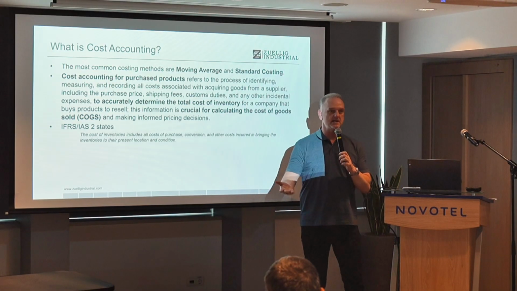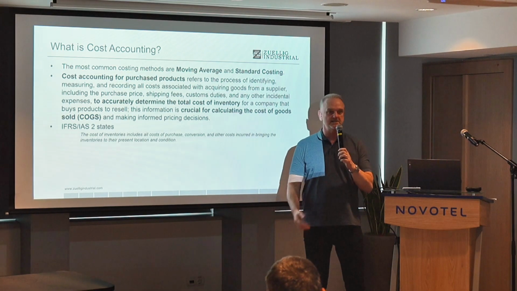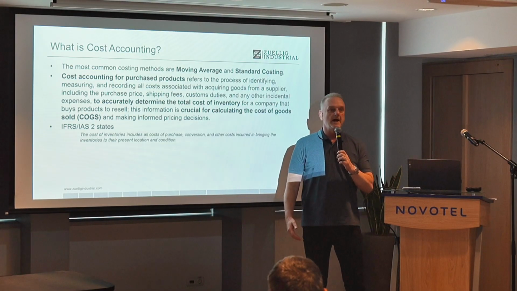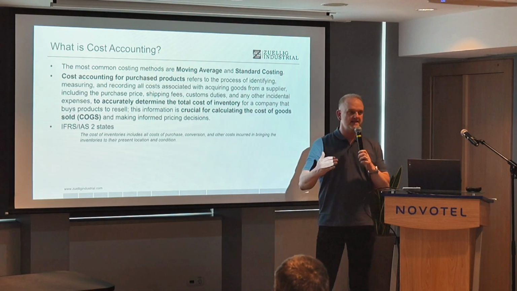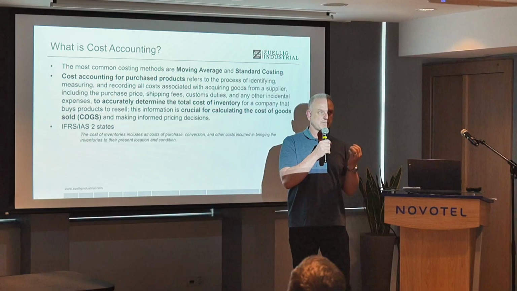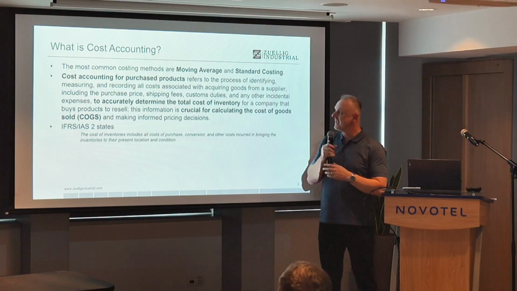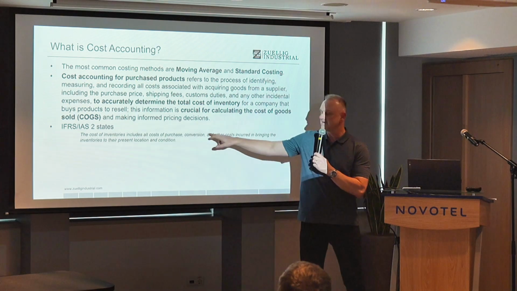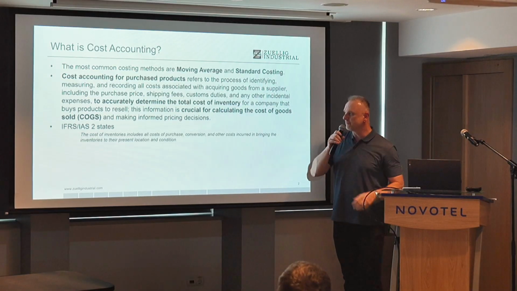So if you import a product, it's customs duties, it's insurance expenses, it's clearing expenses, it's temporary storage facilities, transport, of course. All these things need to be itemized and eventually flow into the cost of the product, because this is what the product really cost you as a procuring entity, right? So it's not just the product cost, it's also what we call landed costs. Landed costs are the costs in addition to the product cost to bring it into your organization.